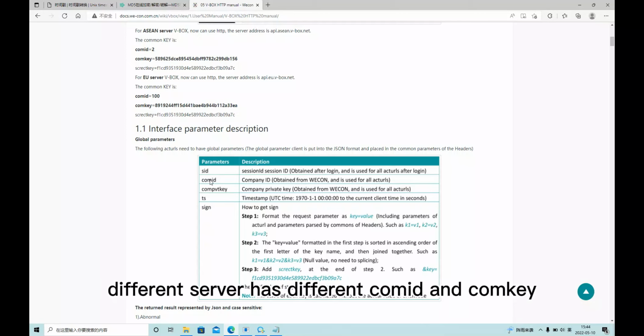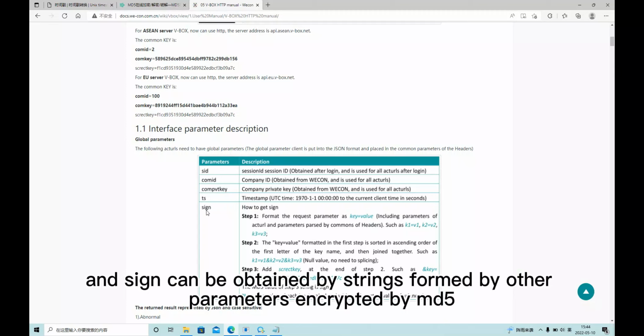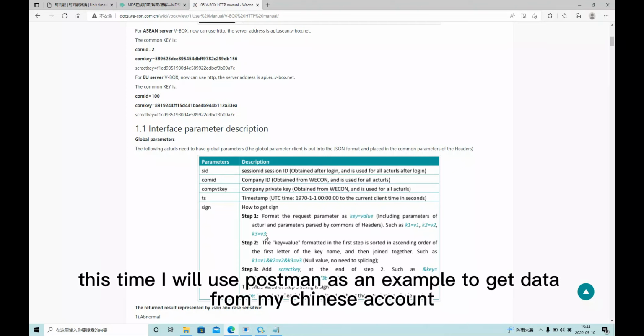Different servers have different COM ID and COM key, and some can be obtained by strings formed by other parameters, encrypted by MD5. This time I will use Postman as an example to get data from my Chinese account.